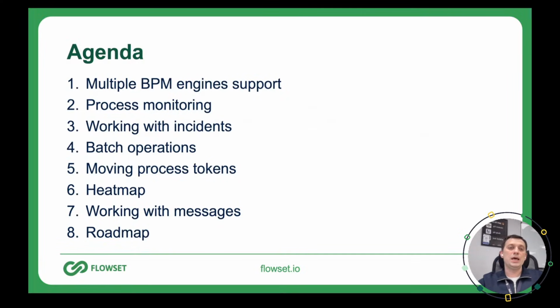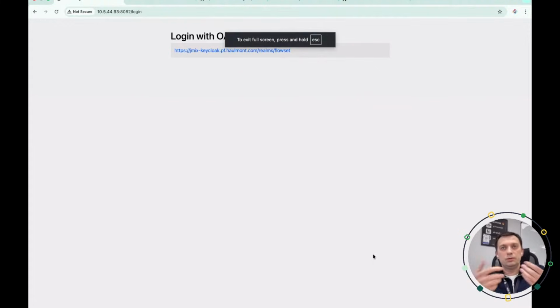I will speak a bit what is it basically, and what issues can it serve, and I will show you how it works actually. Today we'll also see a bit about heat map and the functionality of working with messages. This is a special artifact in the BPMN diagram which you can use for asynchronous operations and make your process collaborate with each other. Okay, and finally the roadmap I told you already. Okay, then we switch to the presentation to the product itself.